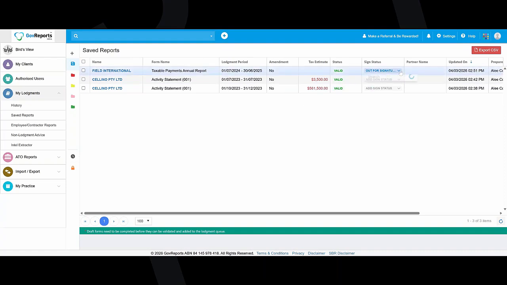And this is where we can do things where people have not signed electronically. They may have signed a paper copy. They may have authorized it by email. So once it's valid here, and say this person actually signs a paper copy, I can make a note that they signed a paper copy. So we've got a trail of the fact that they've actually authorized and done it before we actually lodge it.